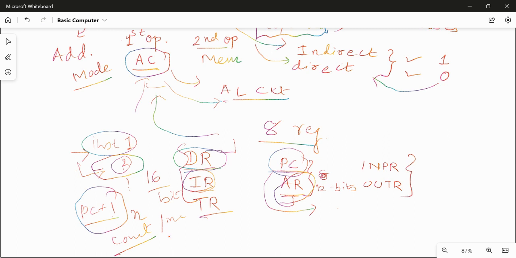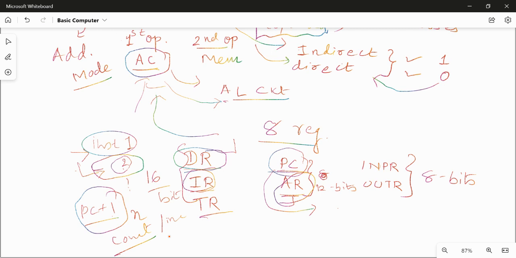Okay, after this we have two more registers available in the basic computer. These registers are INPR and OUTR. Now the size of these two registers are 8 bits. These two are special purpose registers. As the name suggests, INPR, the input register, is used to get input values from the externally connected input devices. Different types of input or output, which are known as peripheral devices, can be connected to a computer.